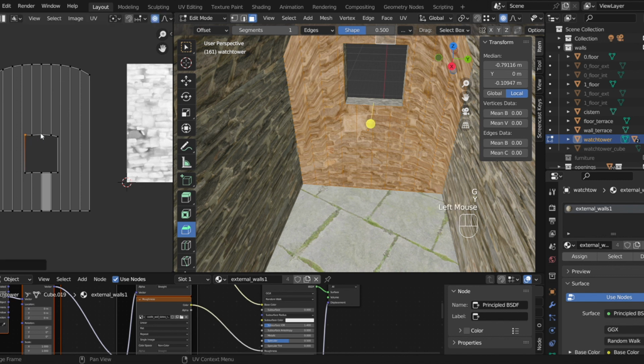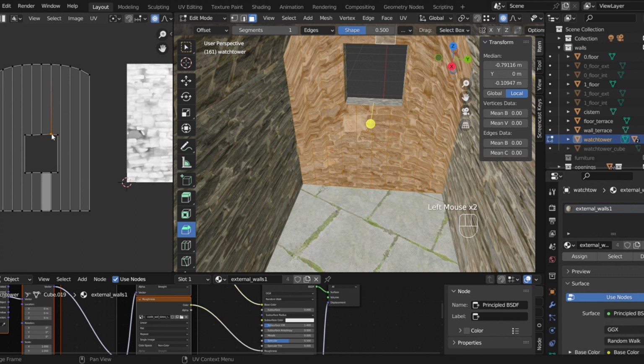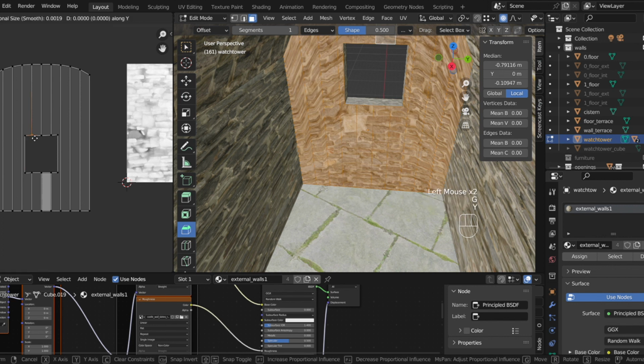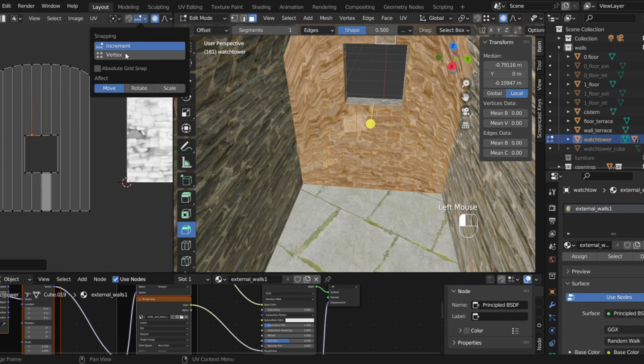We found that already with this step the appearance seems to improve, but not enough. First, we activate the vertex snap.